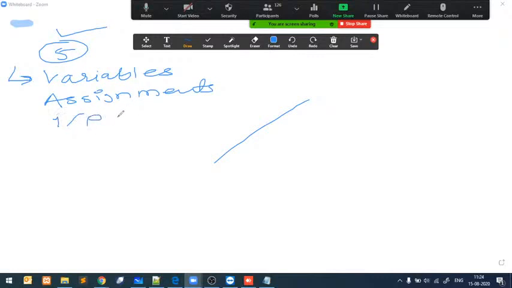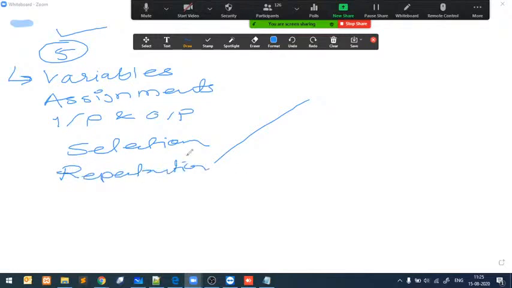Afterwards, input and output. Then the selection part, then the repetition part. These are the 5 parameters which we consider while writing pseudocode.